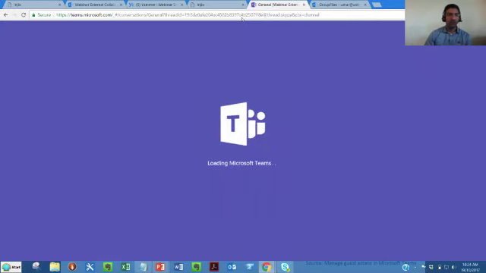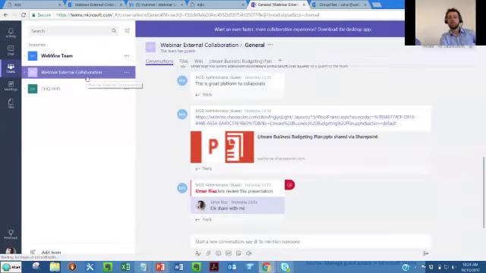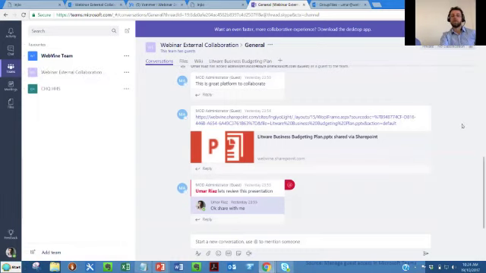It's just loading the team. Of course, it depends on your Microsoft licensing as to whether you have Teams or not, and certainly it depends on whether IT allows you to access Teams. But otherwise, you can certainly just get to Teams within Office 365.